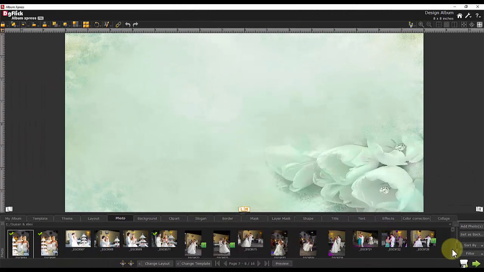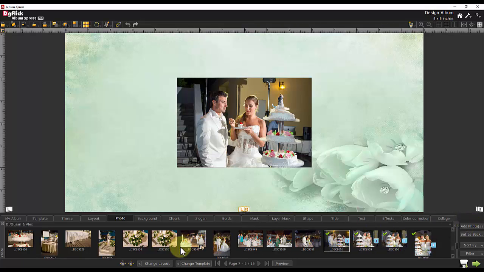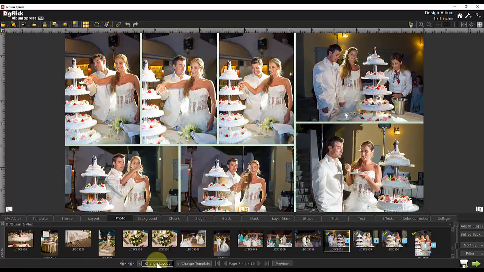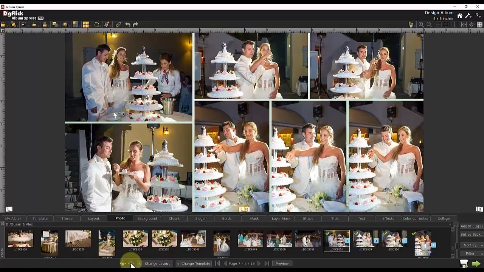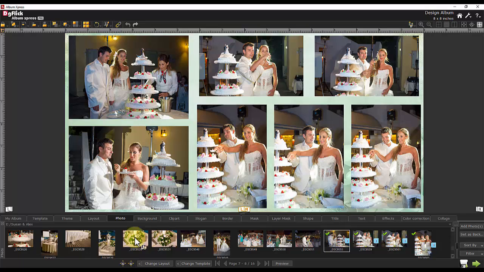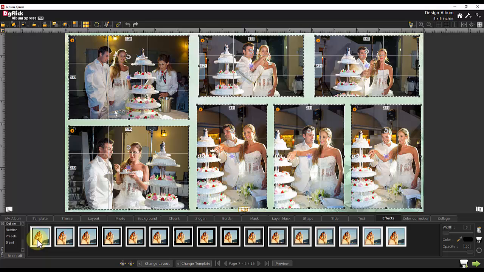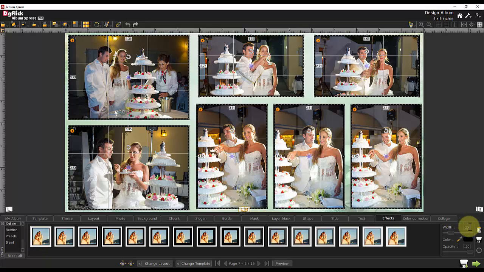Now when you get photos on the page, layouts can be automatically created using the change layout option. Now to reduce the photo size, use this button. You can even do vice versa, using this other icon. To apply outline to the photos, here access the outline option in a smart way, and apply the outline of desired width and color.